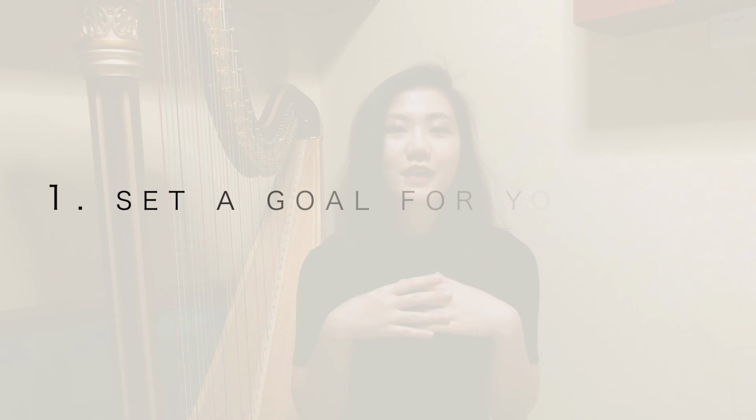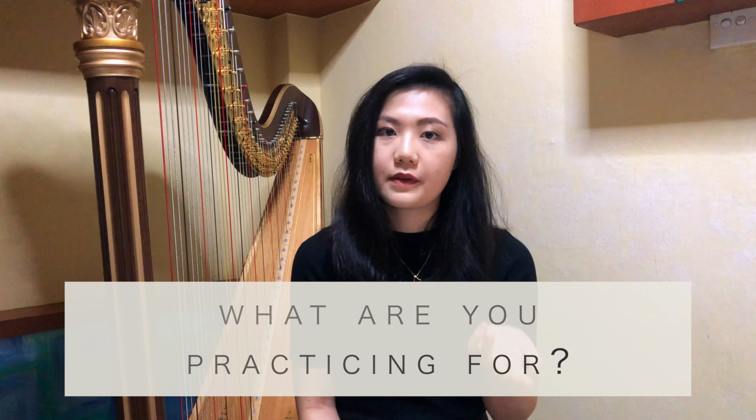The first thing I like to do to stay motivated is to set a goal for yourself. Having a goal is that light at the end of the tunnel where you see it and you know you need to get there, so you're going to just keep running towards it. A goal gives me something to work towards too. If there is no goal, what are you actually practicing for?